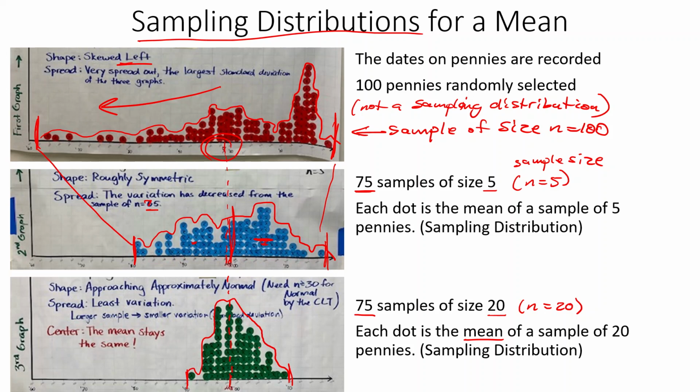But now the distribution is getting closer and closer to a normal distribution. It's not there yet, but it's also a lot less spread out. The spread is decreasing the whole time here: very spread out, then still pretty spread out, then less spread out. So the things to notice are that the mean of each one stays right in the middle, and the spread gets smaller and smaller as the sample size gets larger and larger. This one has samples of size 1, this one you can think of as samples of size 5, and this one would be samples of size 20. So as the sample size increases, the spread decreases.